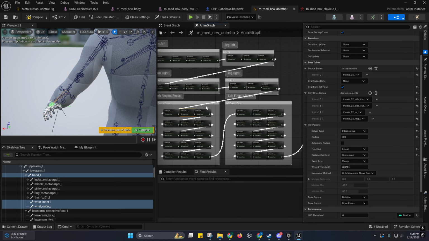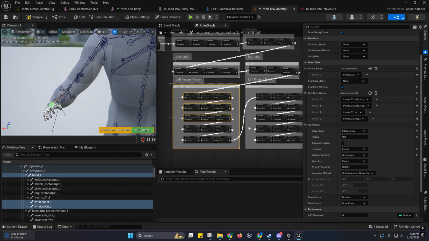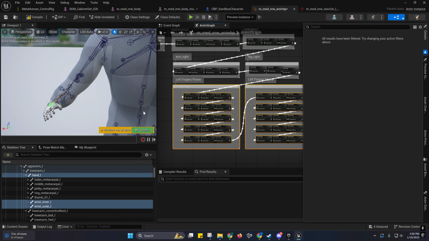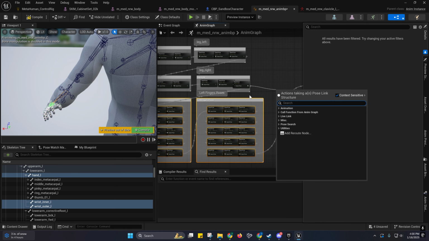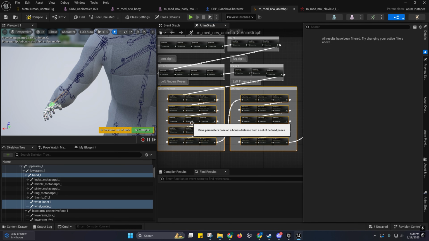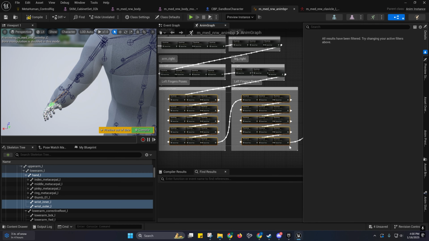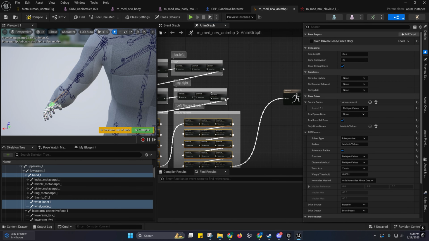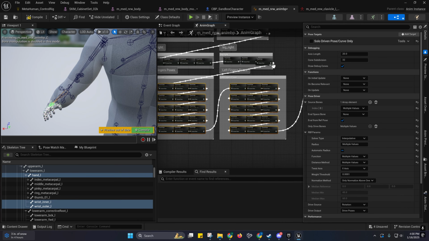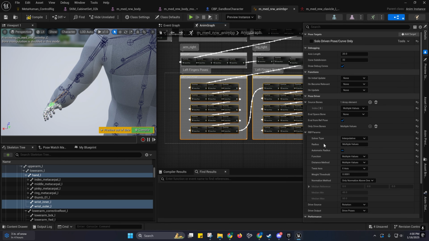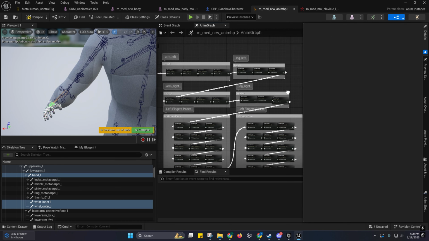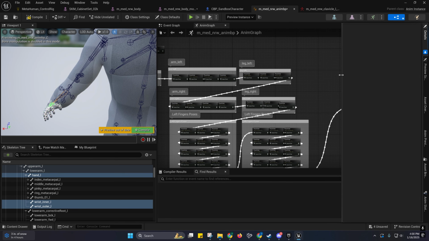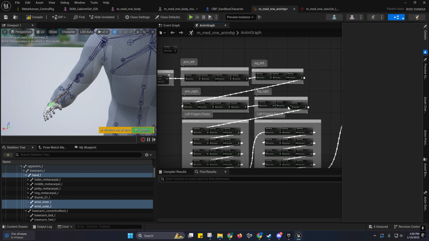I will tell you this though, as far as in-game, for the most part, unless you're going to be getting up close and personal with the camera on your fingers, I would bypass this for your metahuman characters and not always do the finger one, because all these little pose drivers here are going to have a performance impact, which you probably don't want. So you could bypass it like this, or you could set up a blend so that these are only blended into whenever you're doing a cinematic where you get close to the fingers. That would be my suggestion, but you guys can handle that however you want. But that's just my thoughts on it.